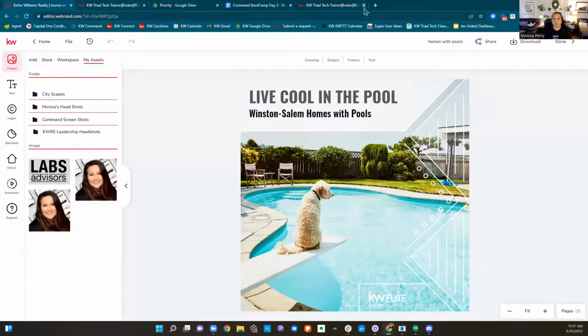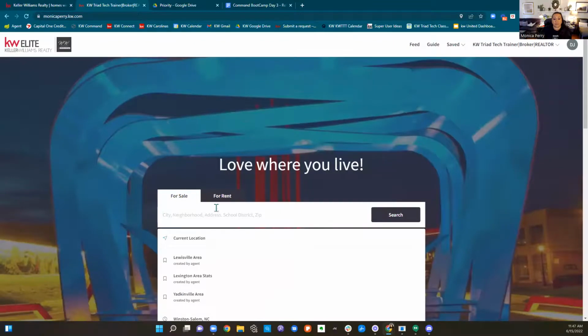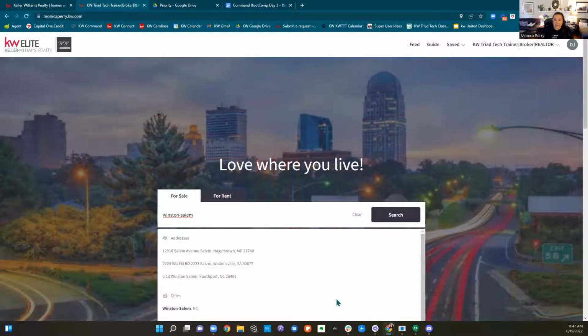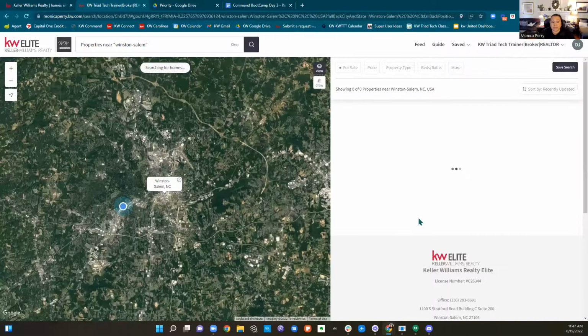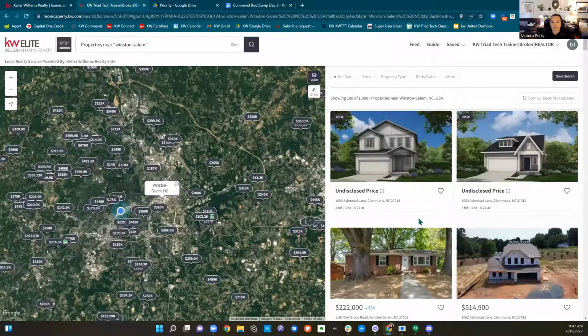And then we're going to go to our own website here, and we're going to look for whatever area we were talking about. Mine just happens to be Winston-Salem. No shade to the other areas. It's just my hometown. So check this out. I just searched for Winston-Salem. It's going to pinpoint it. It's the heart of the city. There are all the listings in Winston-Salem. Now I have all these filters over here, and these are the same filters that our consumers get to use. And I'm going to click on more.